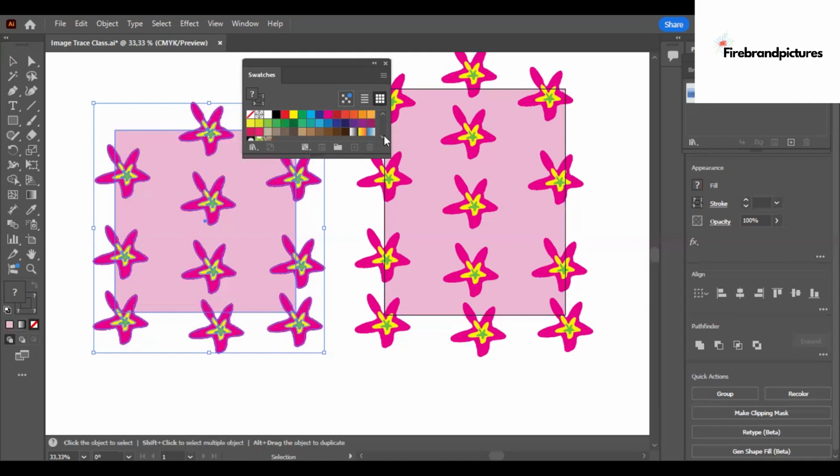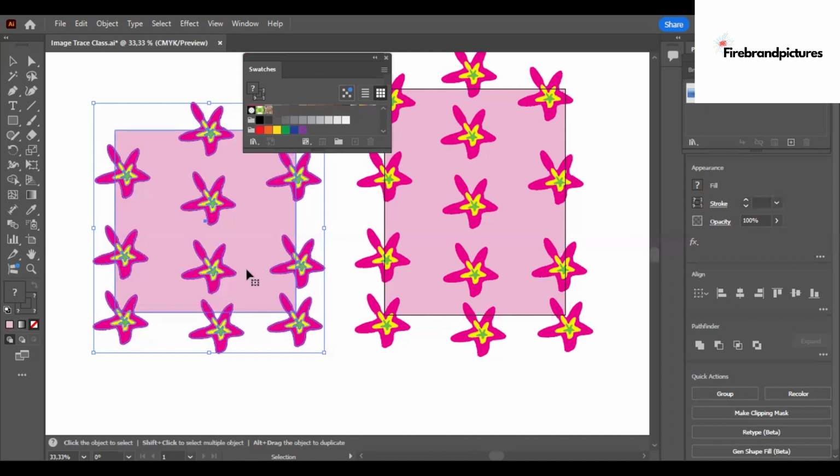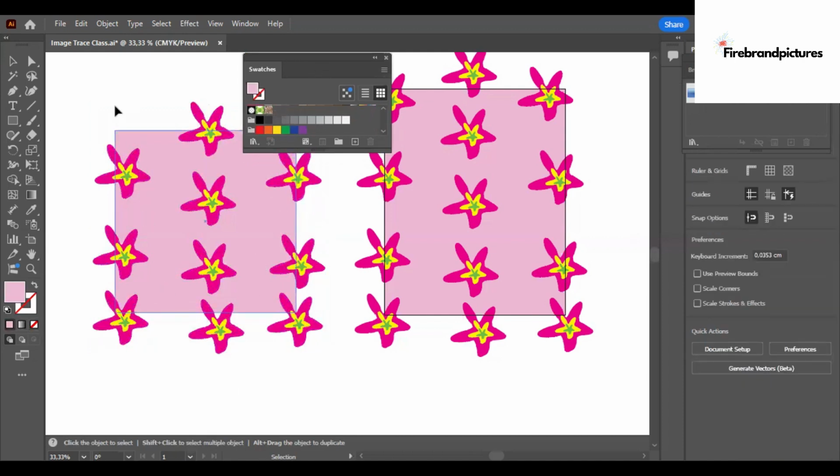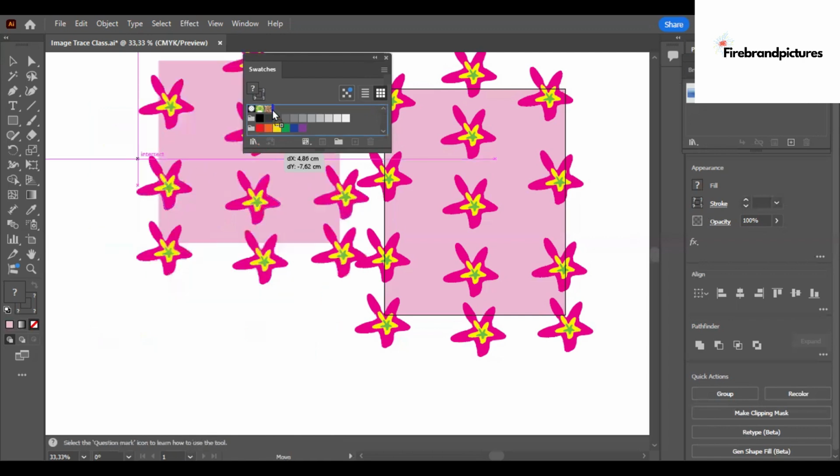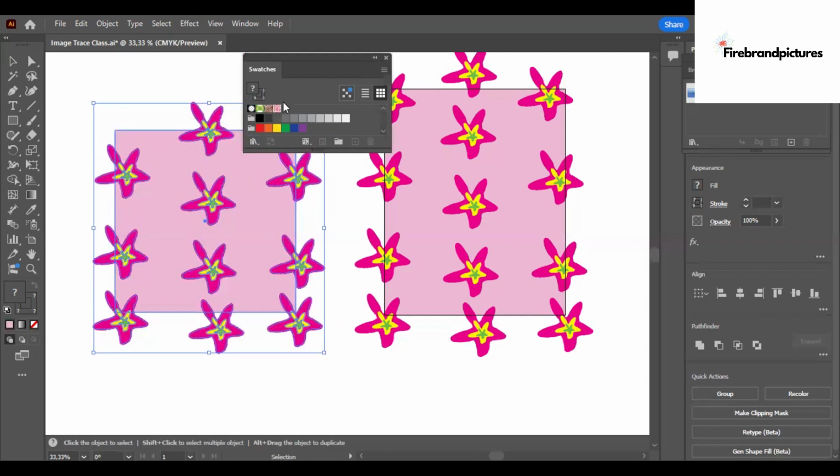So what you do with the swatches panel, you can see there's some patterns here automatically created by Illustrator. Once you have your seamless repeat, you can select all of this or group it, whatever, and drag it into the swatches panel. And if you're creating a collection, this could be the beginning of your collection, or another rectangle, because I know this is not a seamless repeat pattern, but essentially that is what you do. And you also have to have a background on this one. Okay. I just wanted to illustrate that.